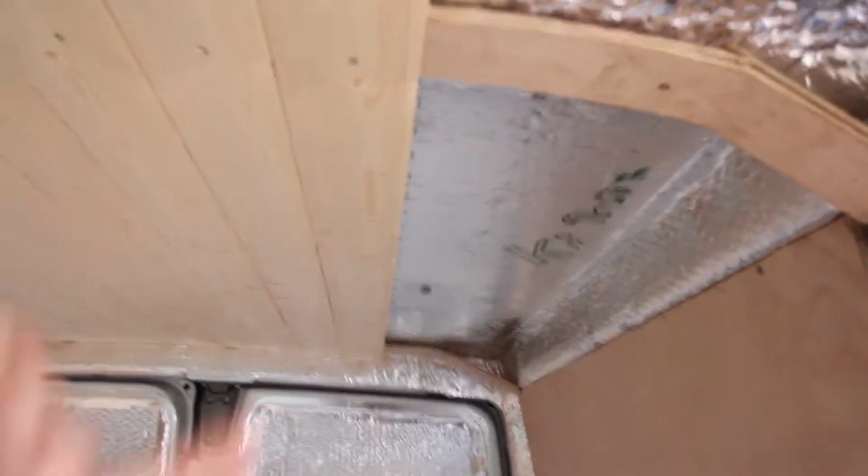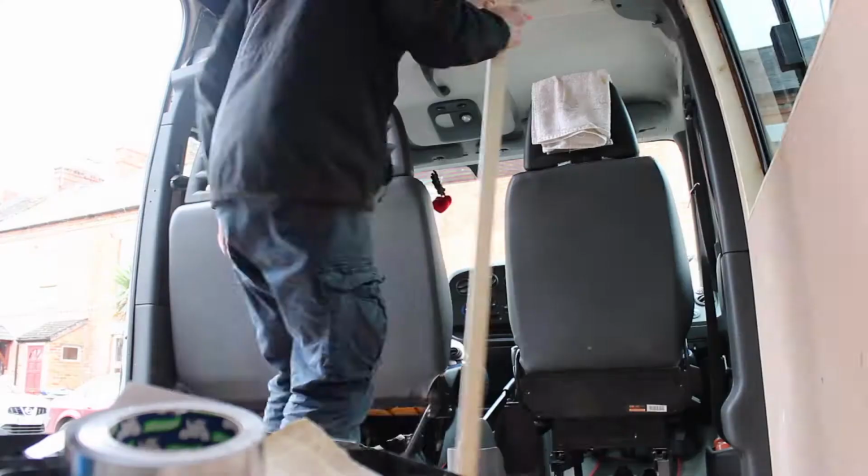Sorry, it's a bit out of focus. And then when you put the tongue groove on, it's nice and easy. You don't really have to drill any holes, just through the tongue groove so it doesn't split, but then it's easy. And then a little countersink and screw in.